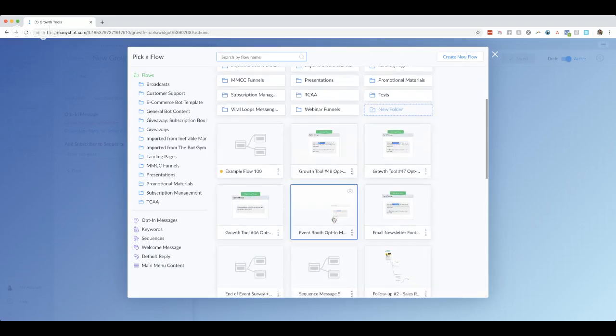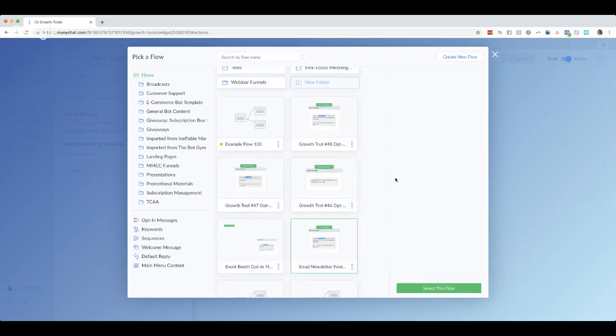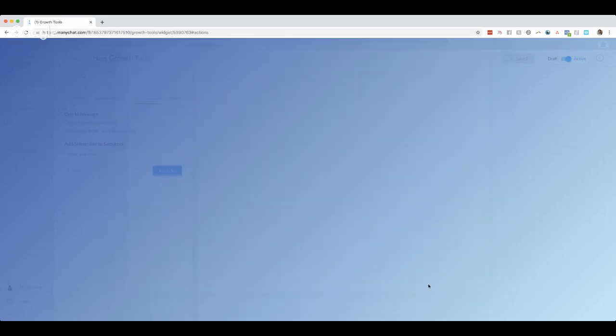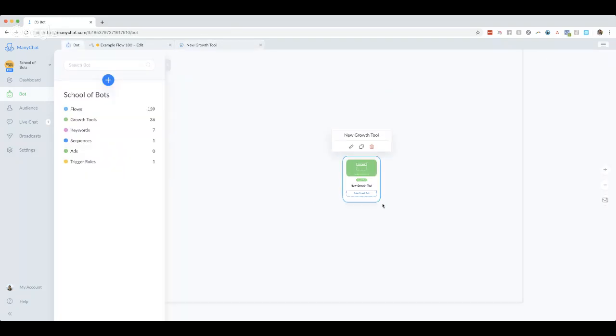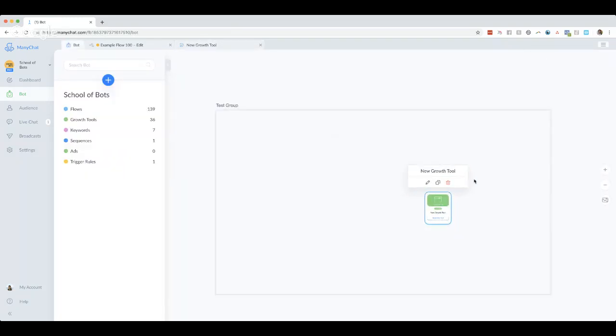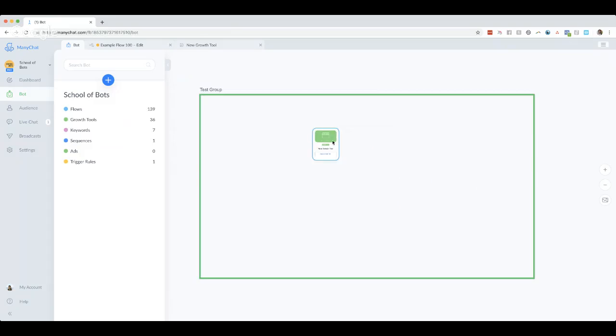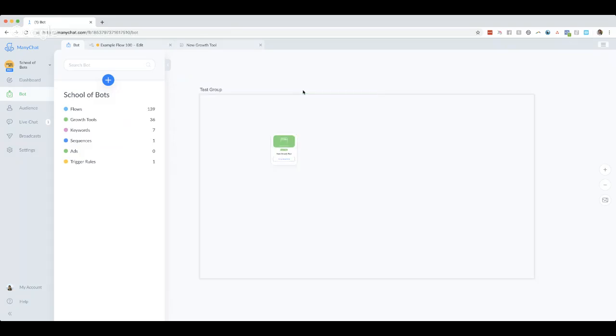So what we're going to do here is just select an existing message. I can literally select anything. So I'm just going to press this as an example flow. I'm going to select this flow. And then from here, what we should be able to see inside of our bot map, and for some reason it's not showing up right now, that's okay. Usually it will show you, and this might just be taking a little bit because everyone's getting access to the beta right now. So again, I'll probably do an updated live in the future, but what you would ideally see here is where this growth tool is actually connected to.